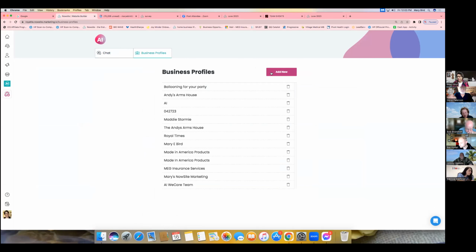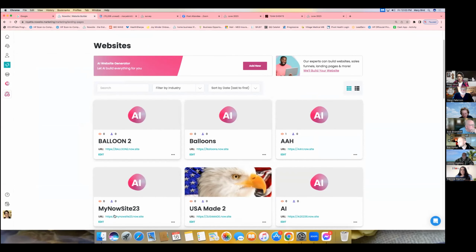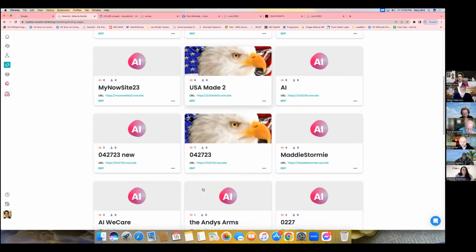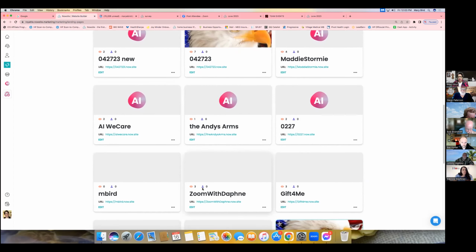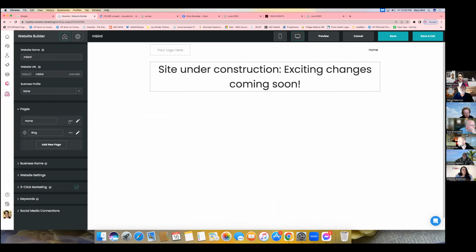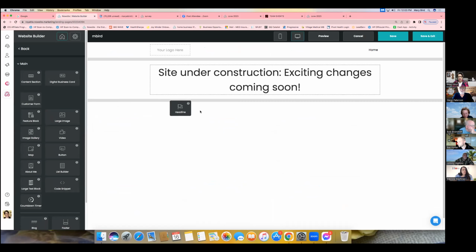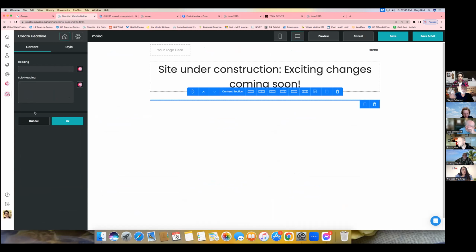I'm confused. If I already have a website that I've created with AI and I want to empower it more with new things that have come out in AI, I'm not quite clear how to do that. Okay, let's take one page down here. I did this beforehand. This page is not going to have anything to do with AI. Well, sorry, it does. It didn't yesterday when I tried this.